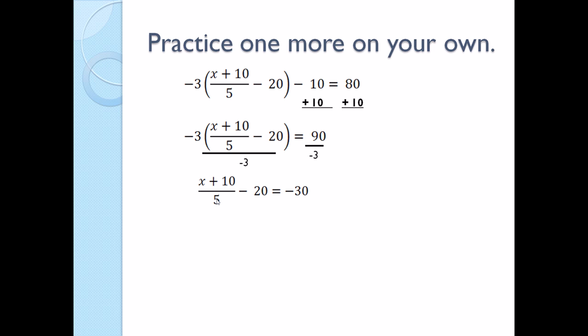Now we don't have parentheses anymore. We have this division problem and take away 20. What do you get rid of first? The division problem or the take away 20? Order of operation backwards says I've got to do my take away 20. Can't touch my division problem until I get rid of my take away 20. The opposite of subtracting 20 is add 20. Add 20. Negative 30 plus 20, signs aren't the same, so I'm really subtracting, is negative 10.